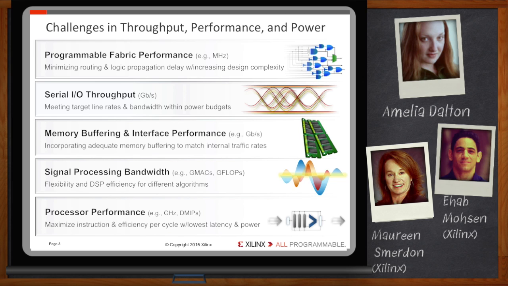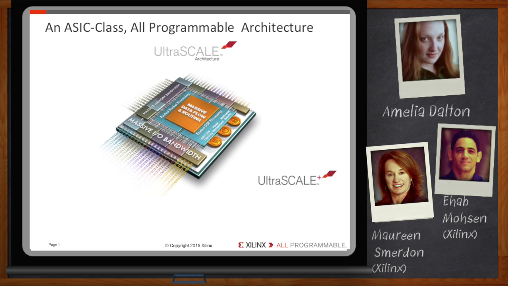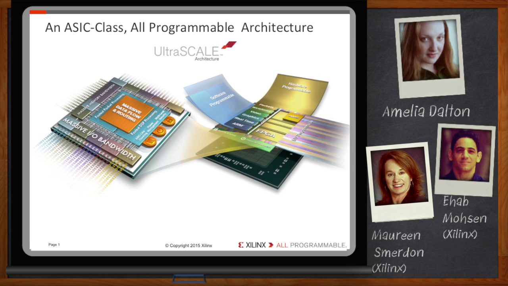Most engineers can relate to these. So, Maureen, what have you guys been doing in moving that performance-per-watt needle? At 20 nanometer, we recognized a new approach was needed to handle things like terabit throughput and teraflop processing performance. With the original UltraScale architecture, we fundamentally improved bottlenecks in clocking, critical paths, and the interconnect to address massive data flow in things like real-time packet processing and image processing, all with power budgets in mind. In the latest UltraScale Plus generation at 16 nanometer FinFET, we're building on this for even greater performance with greater power efficiency.